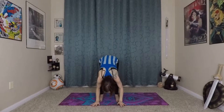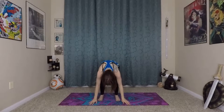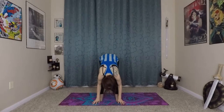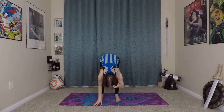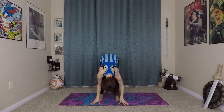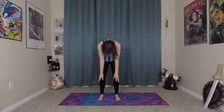Inhale for a long spine, as you exhale fold a little bit deeper. Inhale preparing, bending your knees deeply — almost like you're sitting in a chair — roll yourself up, exhale and inhale to the top. One more time: inhaling up, exhale over your bent legs. Inhale, come a little bit straighter, stretch, extending tall through the spine. Exhale, folding over your legs again, finding that first edge of stretch. Bending your knees really deep, inhale, and exhale rolling up, standing to the sky.